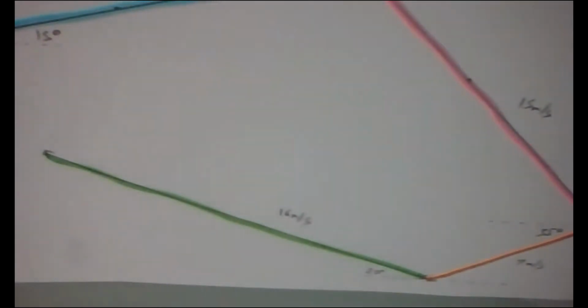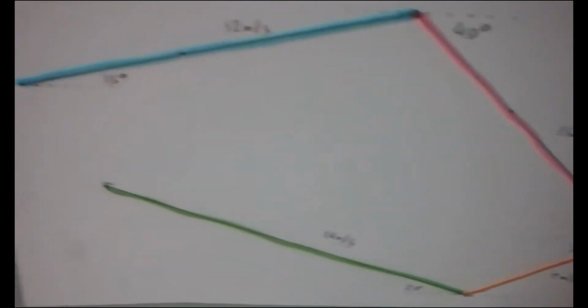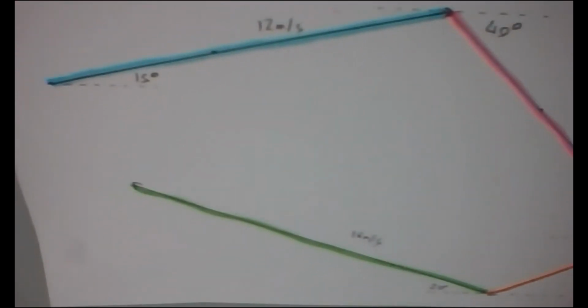And then I've taken our green one acting up into the left here and joined that one to the end of the orange one. And actually what you can do is, no matter which order you add these vectors in, you'll get the same answer to this next part we're going to do. So I just picked the 4 vectors in just the order that we use in the example, but had I picked a different order, what we're about to do would give us the same answer. So having drawn all of our vectors together, to get the overall effect, you'll see there's a gap between the start and the end of our vectors.